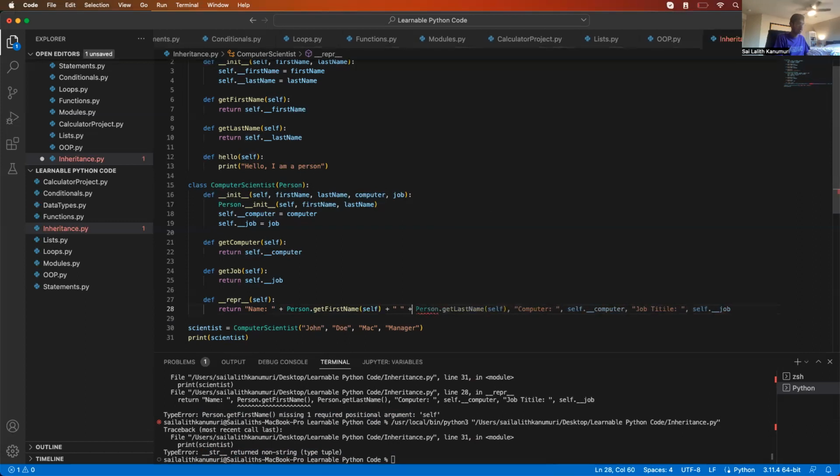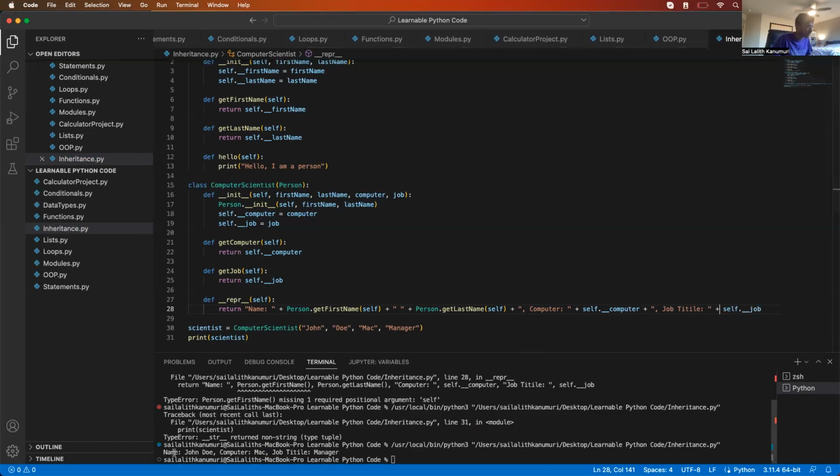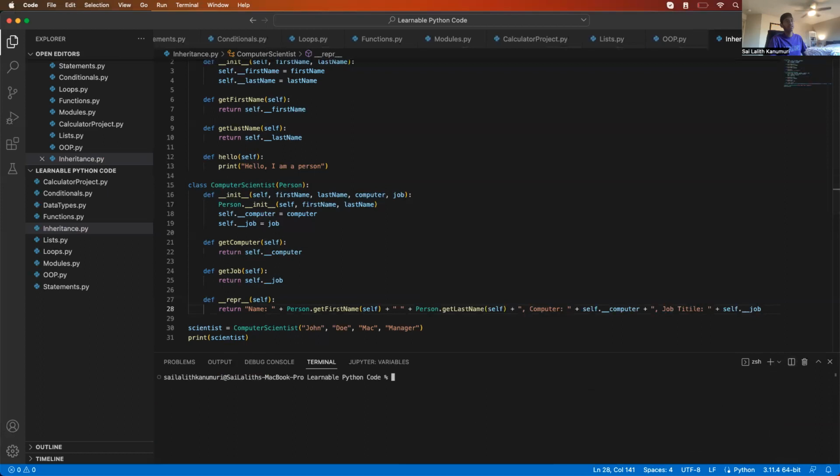So I'm just going to add spaces. And then, okay, this works. Okay, finally. So name, John Doe, computer, Mac, job title, manager. So we have shown that this code works.